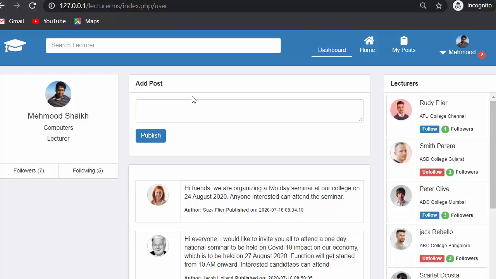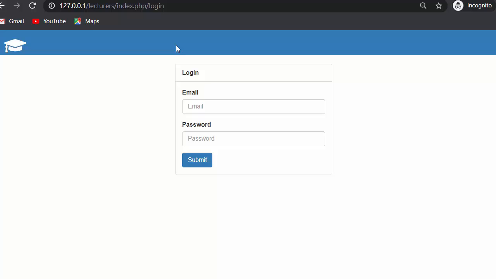Okay, so now let us start our video, where we will see how to develop login functionality using PHP CodeIgniter, AJAX and jQuery. This is our complete application which we will develop in this tutorial series, and I have already given you the complete overview of this application in the very first video of this series. Now let us move to our project, which is lecturers. Here I have already developed the login functionality.